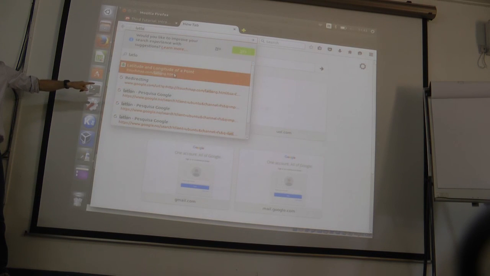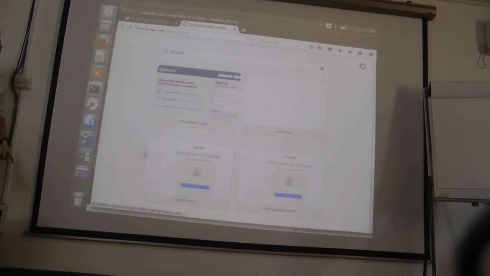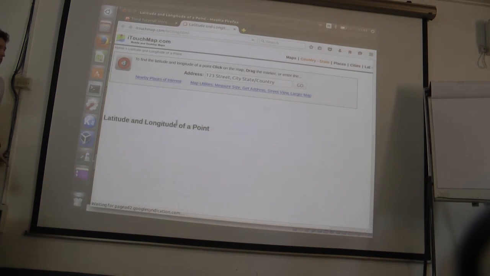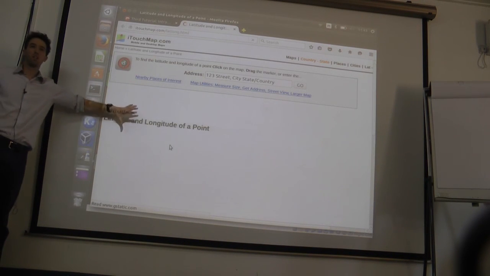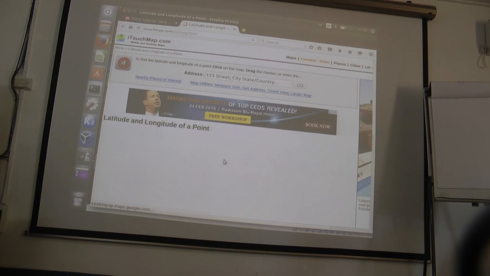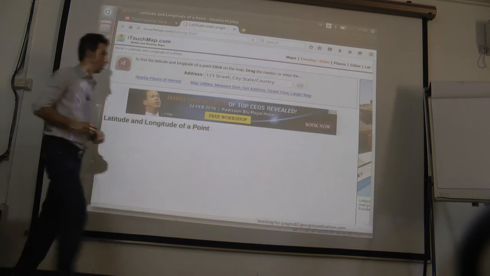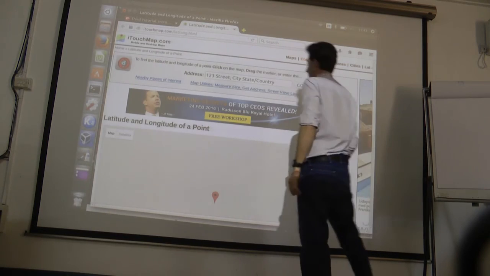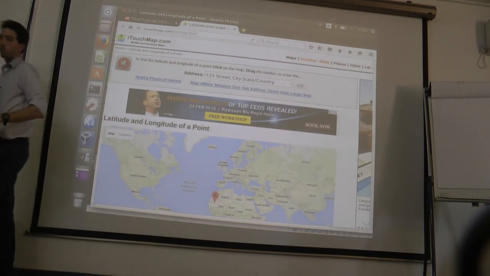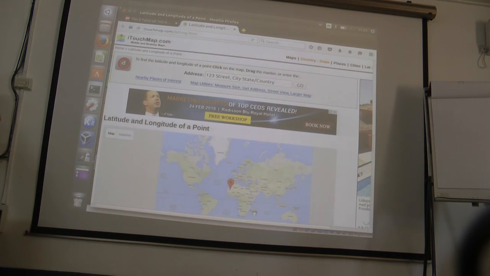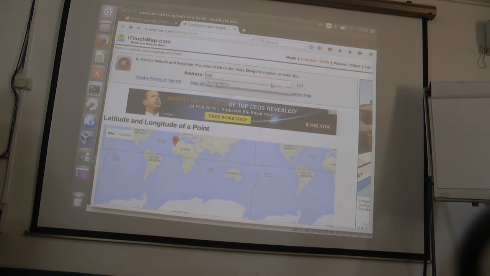It's a really nice web page for looking at latitudes and longitudes. Good. And then we will make a grid for Seychelles. First thing you will have to know is Seychelles.